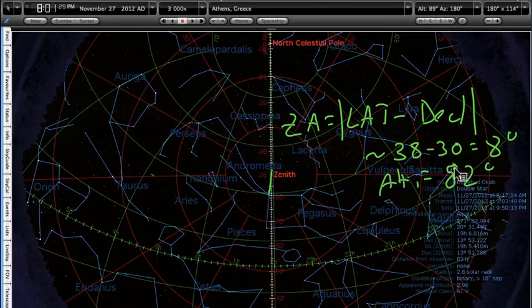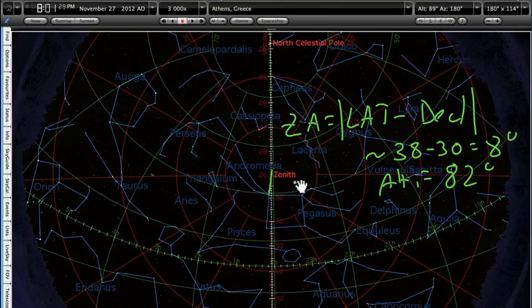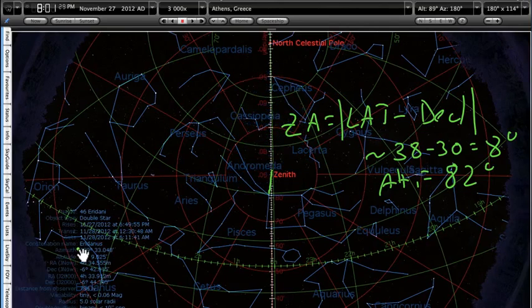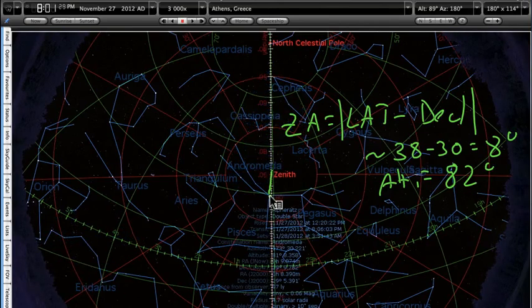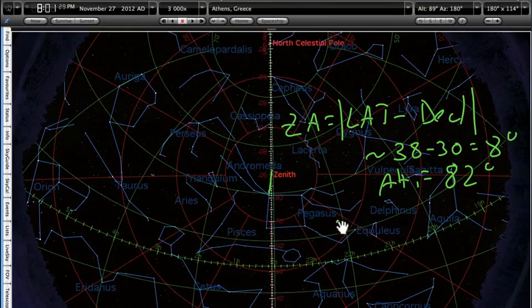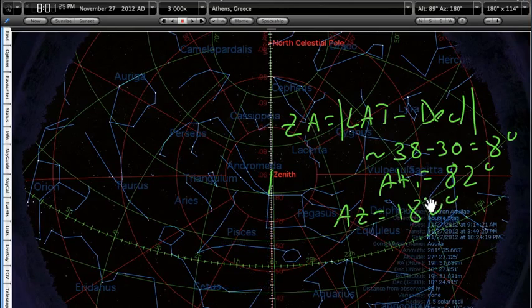Now, this tells us almost where it is. This defines it to within a circle, but because it's on our local meridian, it can only be either north or south of the zenith, and because the declination of Alpheratz is less than our latitude, our zenith is at 38 degrees, Alpheratz only at 30 degrees of declination, its azimuth will be 180, it'll be due south of our zenith at the time that it is as high as it can get. And so if we observe Alpheratz at sidereal midnight, we know exactly where to find it.